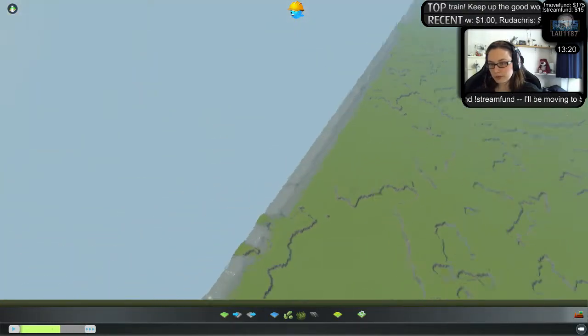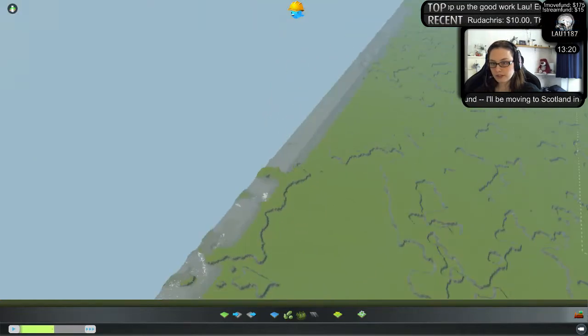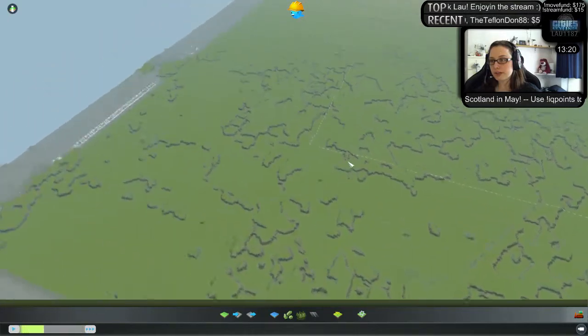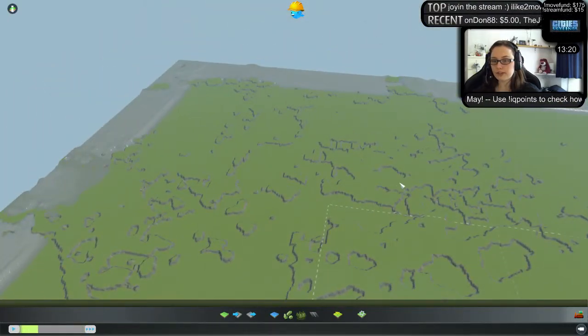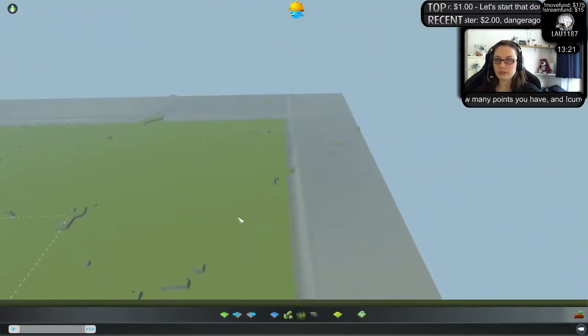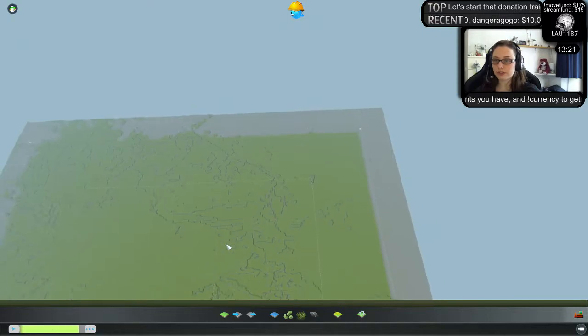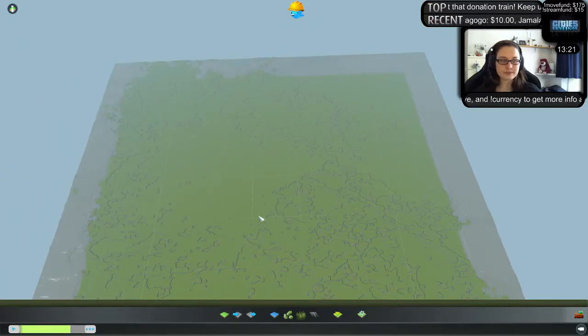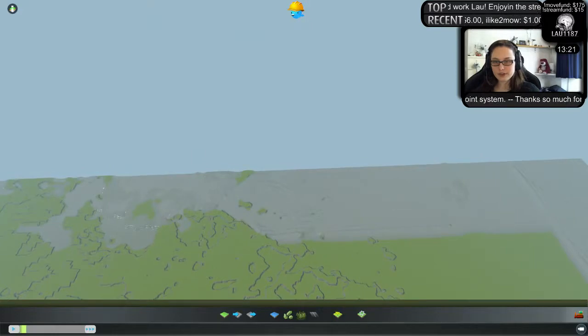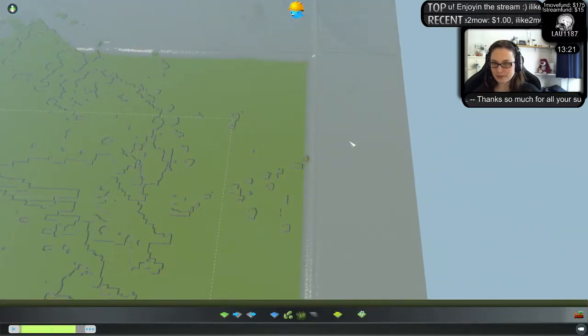Oh, there we go. Let's speed it up. There are the mega tsunamis. That's what I meant when I said if you import a height map for an area that's below sea level, you'll get mega tsunamis. You can change the sea level, so that should not be much of a problem, but it's just very funny to see this. So that's what happens when you import a Dutch height map.